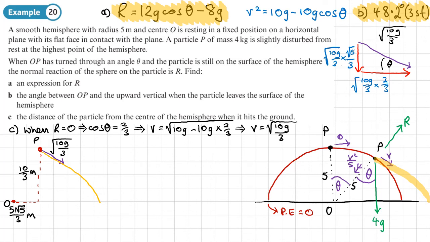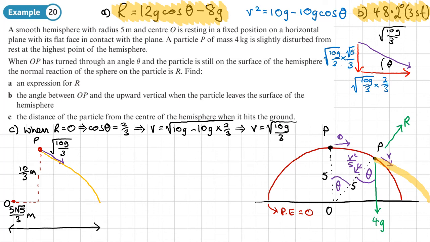So our next step now is going to look at the velocity vertically. We're going to work out what time it takes for this particle to drop this distance, then use that time to work out what the horizontal distance is, and then add that to root 5 over 3 to get the total distance here. That's what we're after. So I'll just put a little thing here. This is what we're trying to find, the final answer.